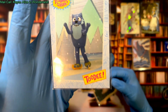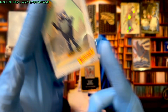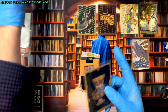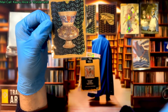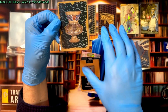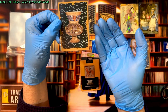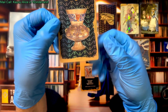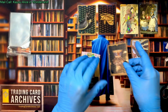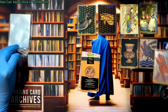But you can see the print quality isn't as good. I guess it's hard to see with your eyes, but you can kind of see the canvas showing through here. But when you scan this, you can definitely tell. You can actually see the dots of ink on it when you scan it. It's a low resolution print. Whereas Kayou is using a technique called sublimation printing, where the ink is heated and then pushed into the cardboard underneath it, kind of like the way that a tattoo would work on your skin. And because of that, there's no ink drops. So the image is perfectly reproduced right there. Okay, we got another one. Oh, that's great. So that'll go kind of with this.